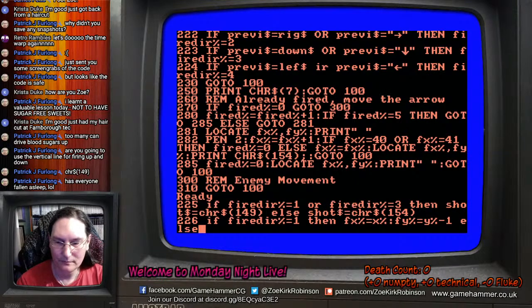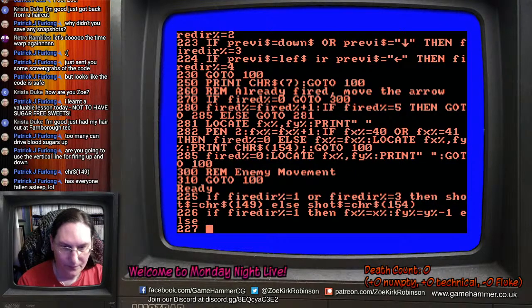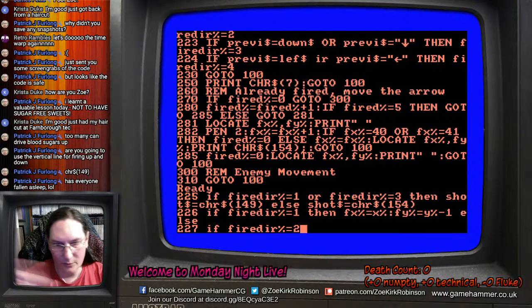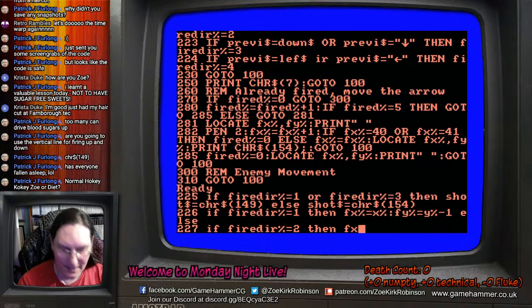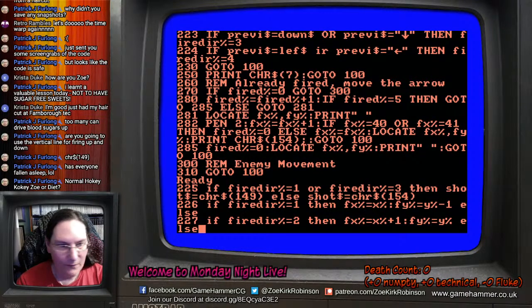Else, 227. If fire direction percent equals 2, which is the one going to the right, then fx percent equals x percent, so your current location, plus 1, because it'll be to the right. Fy percent equals y percent, because we haven't changed the vertical.